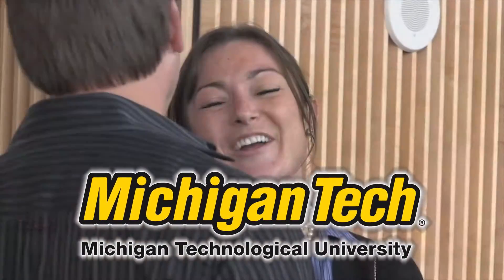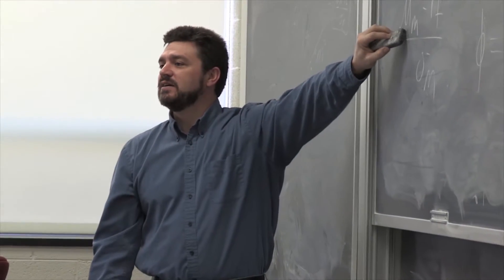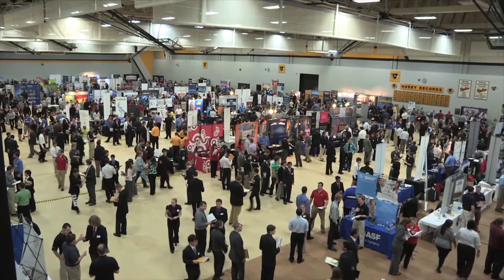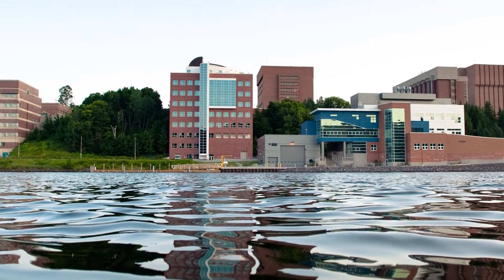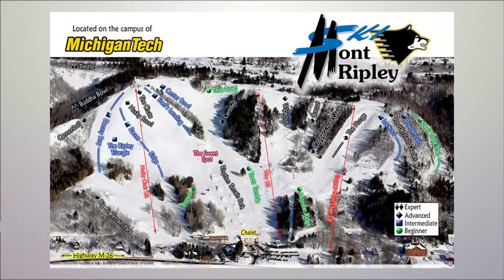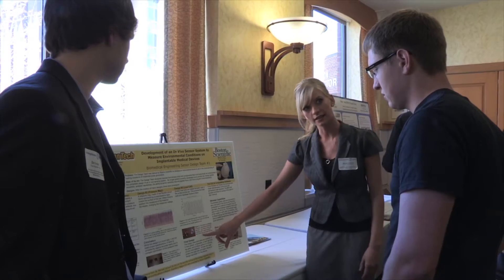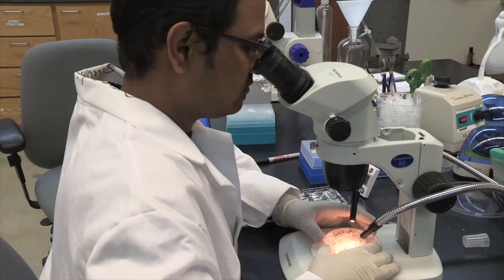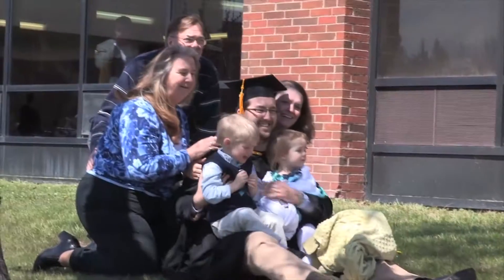In the center of town is Michigan Technological University. It's a public research university of 7,000 students. Michigan Tech is also ranked as one of the best of the Midwest by the Princeton Review. It's a beautiful campus built on a bluff overlooking Portage Lake. Activities in the town tend to rally around activities on campus including the annual winter carnival. The campus even has its own ski hill. But at the heart of all is education, and a diverse group of faculty and students are setting a standard in research and innovation that is unprecedented among schools of not only its similar size but also some of the largest institutes in the country.